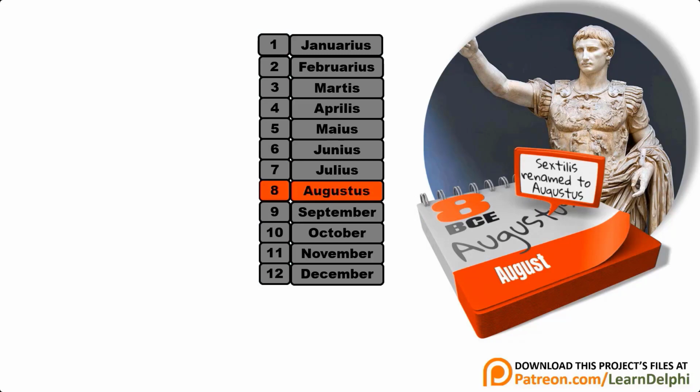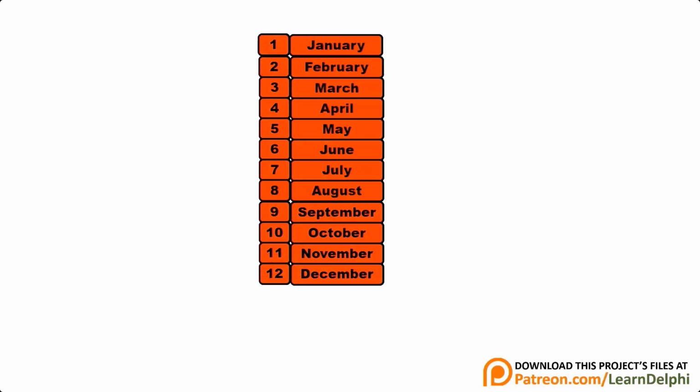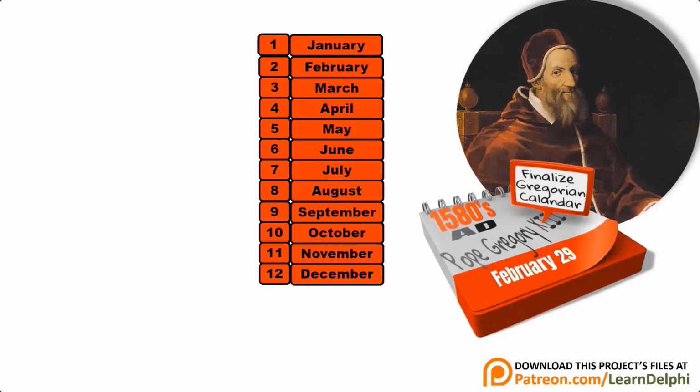However, Augustus was jealous with his month having fewer days than Julius Caesar's, so August was changed to have 31 rather than 30 days. This was accounted for by taking a day from February, making it 28 days long, or 29 in a leap year. And that is how the months got their names as we know them today. By the 16th century, it had once again drifted away from the solar year. In the 1580s, Pope Gregory XIII reformed the calendar so that the century years were only leap years when divisible by 400. The Gregorian calendar we use today was named after Pope Gregory XIII.